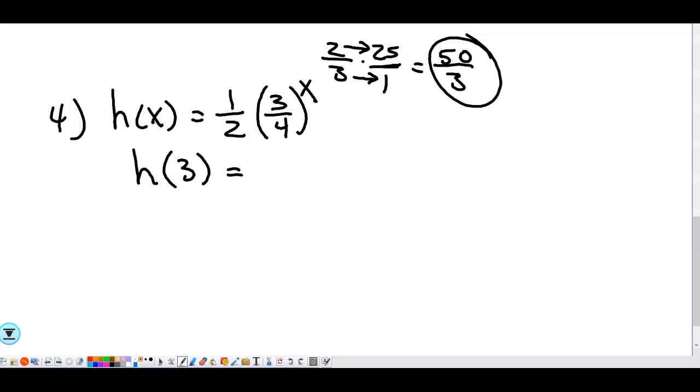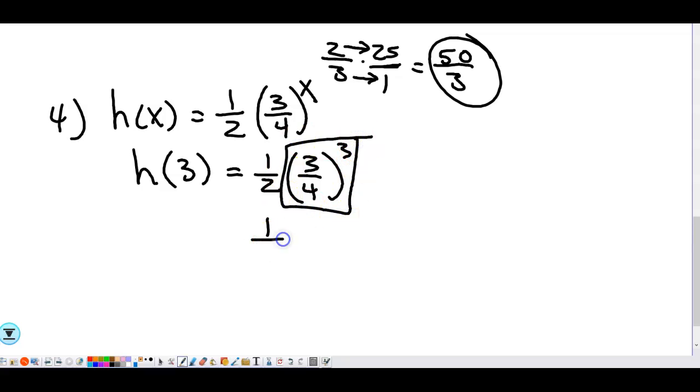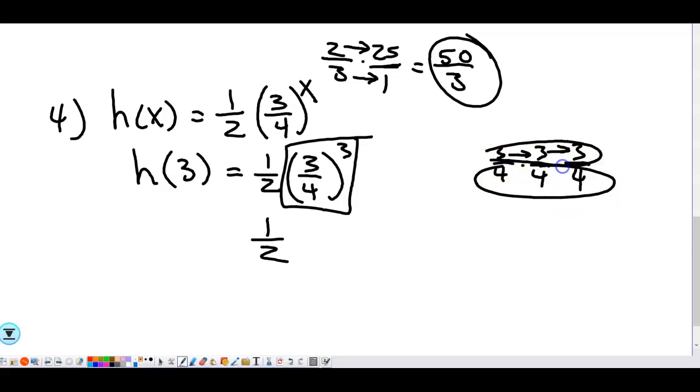Okay, here we go. So, step 1, plug it in. Step 2, power. So here's where the new thing comes in, okay? How do you raise a fraction to a power? Well, you don't have to write this, but that just means I'm doing 3/4 multiplied by itself 3 times, right? And we already talked about how it's just straight across. So really it's just 3 to the third power and 4 to the third power. In other words, just raise both of those to the third power.